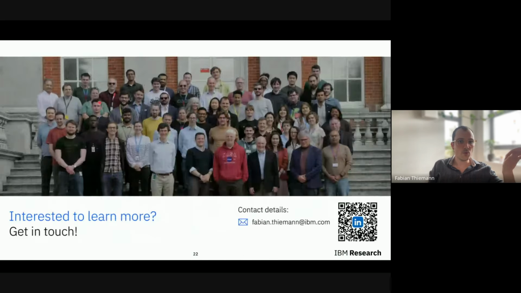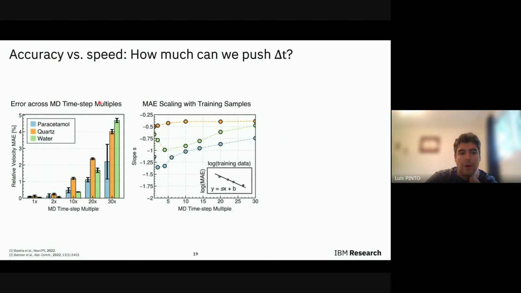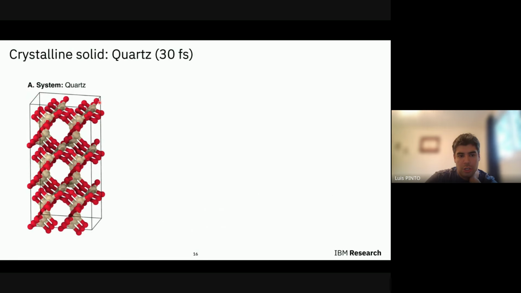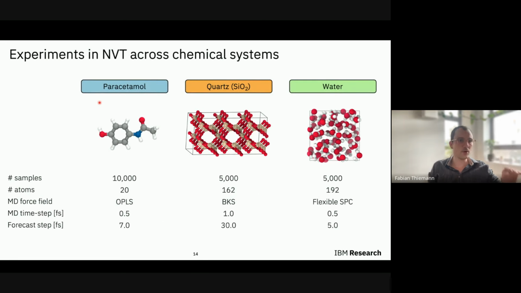Let's say for paracetamol, each model has 10,000 different configurations, sampled randomly from 3 independent NVE trajectories in this case. And then we just try to predict that.